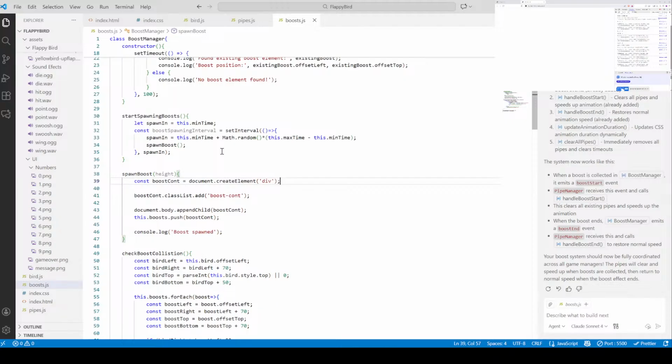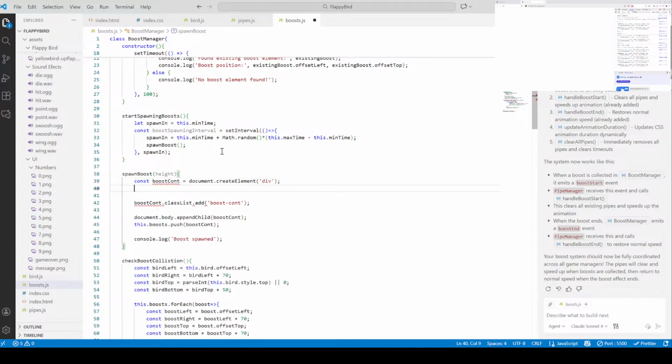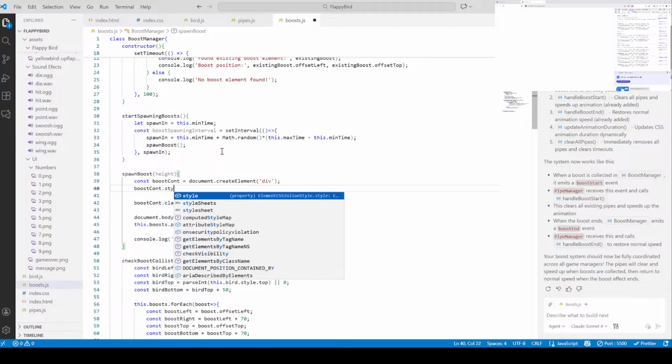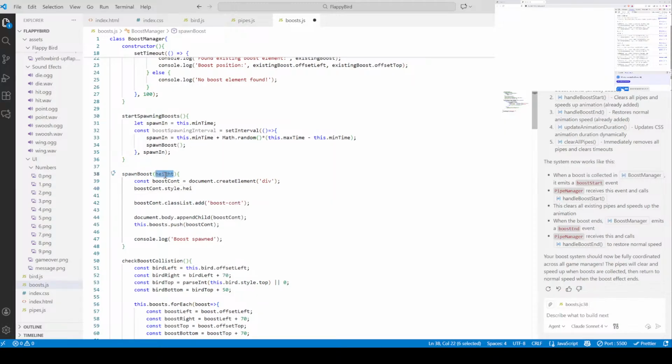Boost container style height. No, it's not actually height. Bottom offset like this maybe. But it's also position fixed, so I'm not sure how to place its height in a proper way. Wait a second, I'll put the lights on because it's already getting dark.